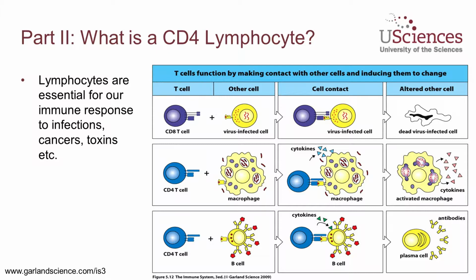The major job of CD8 T lymphocytes is to kill cells that are infected inside, so they have like a virus or bacteria inside of them. Because their major job is to kill, another name for these CD8 T lymphs is cytotoxic lymphocytes. We'll talk about these again a little bit later.